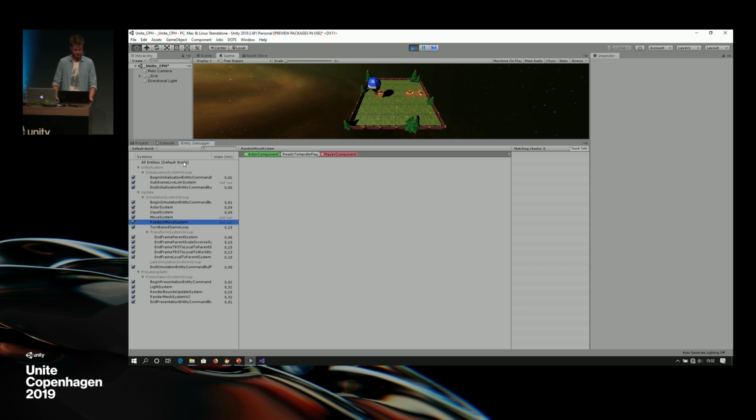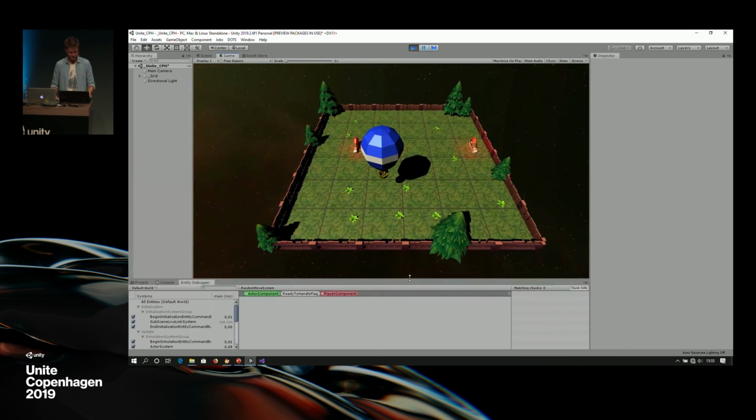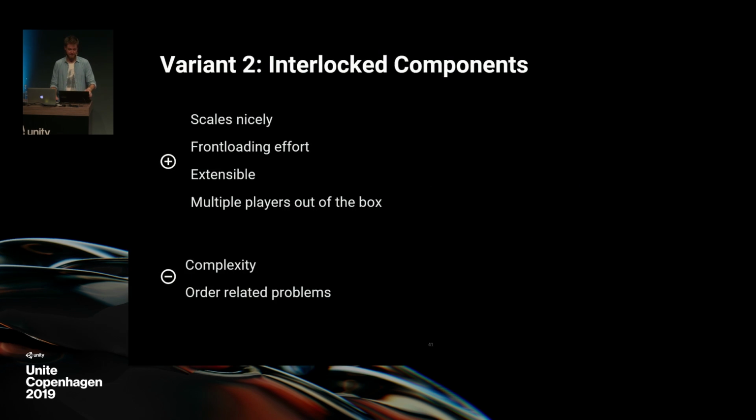So what is happening here is we do our update loop. At some point, we have the turn-based loop, which hands out those tokens. Then we go to the update loop. Then the move system triggers, and there is no move intention because it has not yet been created. Only the system after it creates the move intention, and then the next frame everything works like a charm. So there are different ways to work around this, maybe we're going to touch some of those. But generally, it's a downside that you need to think about it if you have any order in your systems that is relevant for gameplay logic.